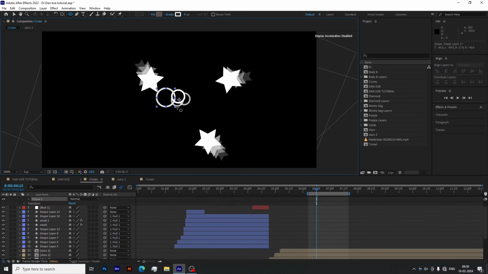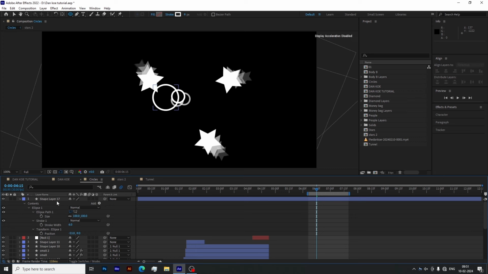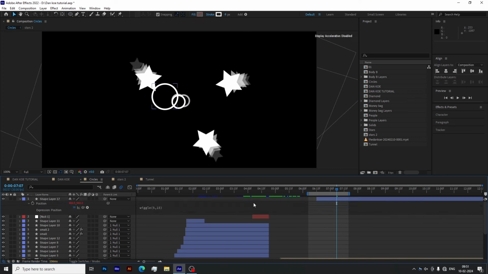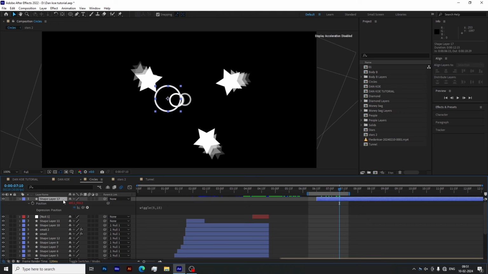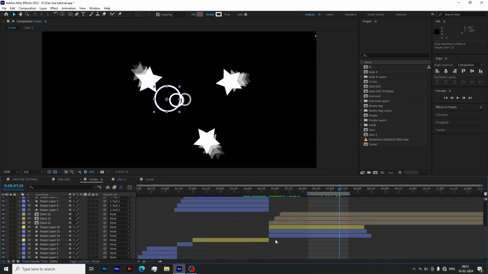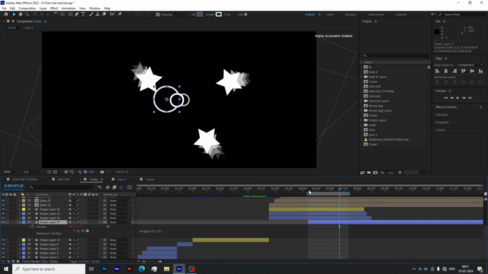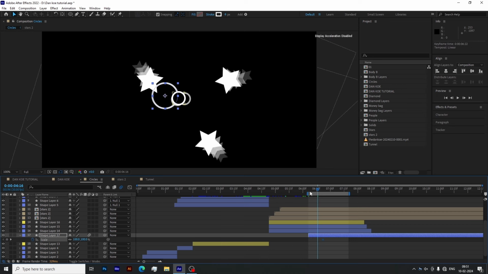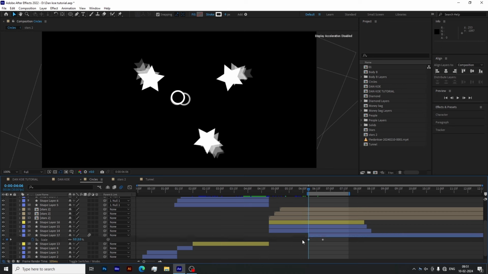Now we need to make some more circles. So create a circle and add a wiggle expression. Then create scale keyframes from 0 to 135 and copy the same graph.